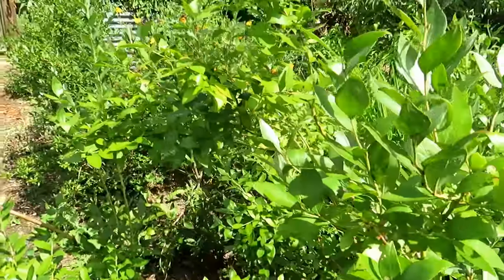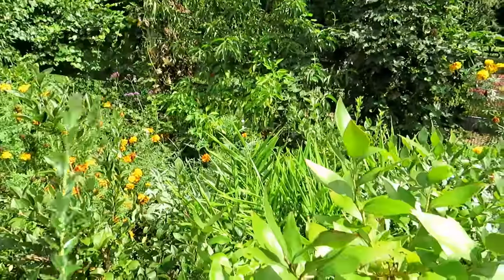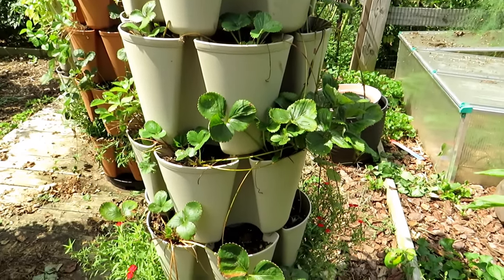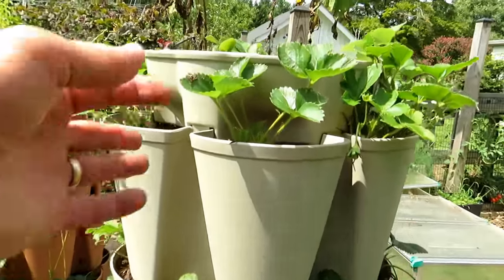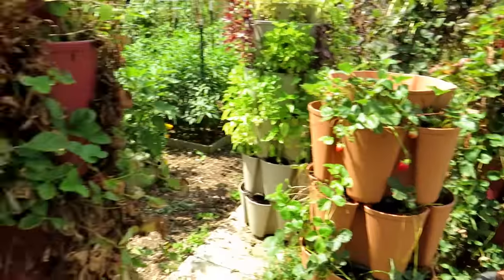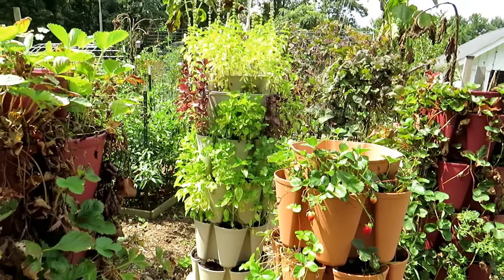The blueberries are doing extremely well — they are taking over. I'll be putting up some fencing along here to push the blueberries up. I'm taking all my strawberry towers and cleaning them out. In Maryland Zone 7, I feed these with water-soluble fertilizer, and I just leave everything out here all winter long. These sometimes freeze through but my strawberries come back. You can see I have strawberries now because I'm growing some ever-bearing in a lot of the containers. This one's been cleaned up, this one's been cleaned up, and I'm going to clean up a couple more today. I'm going to pull out the basil except for the cilantro, and then the strawberry transplants from my porch will be going in.